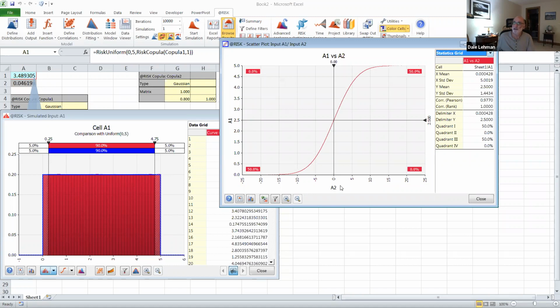Notice the value for the second distribution, which was a normal distribution, has a wide range of values here, actually from -25 to +25, and there's a perfect correlation pattern, but it's not a straight line because of the nonlinear form of the normal distribution. So there's nothing that requires these to be uniform distributions or be the same type of distributions. Any distributions can be correlated, and the degree of the correlation will come through reflected in that distribution.